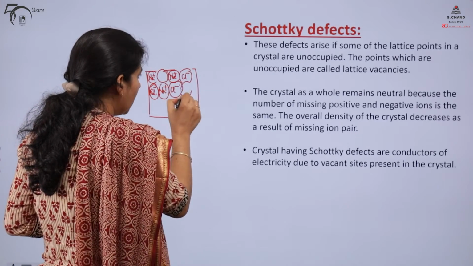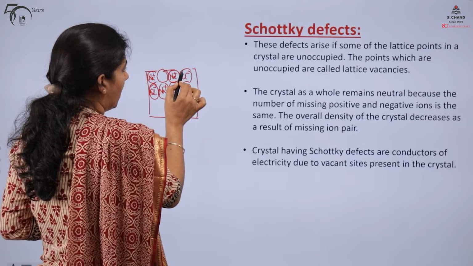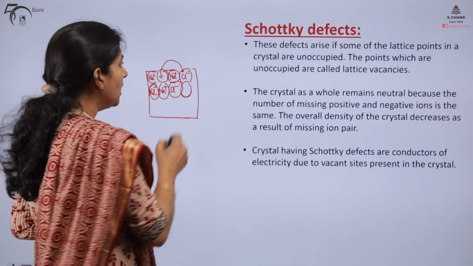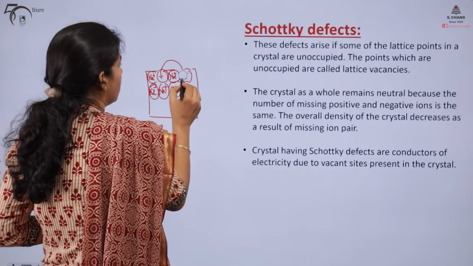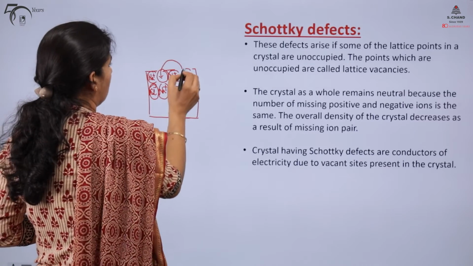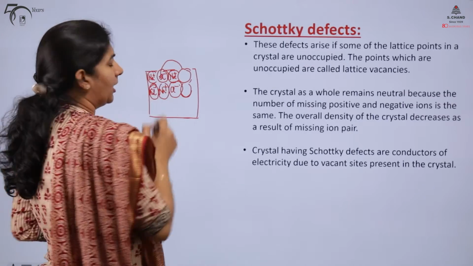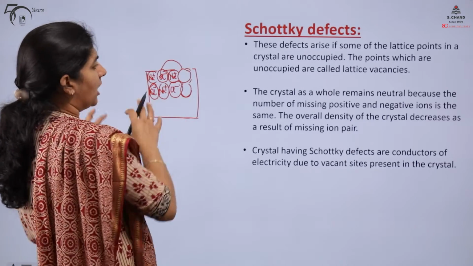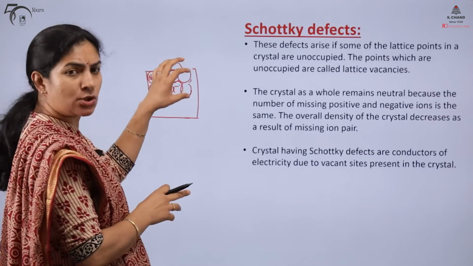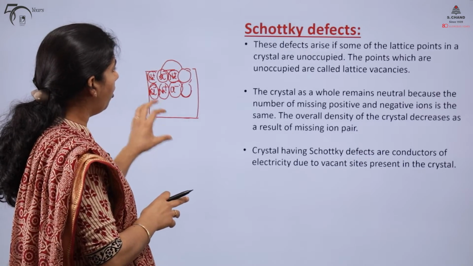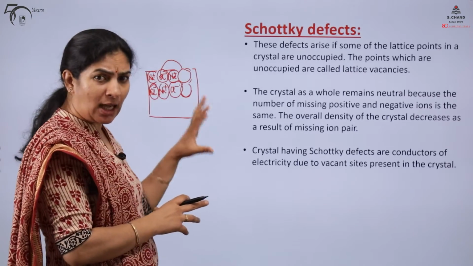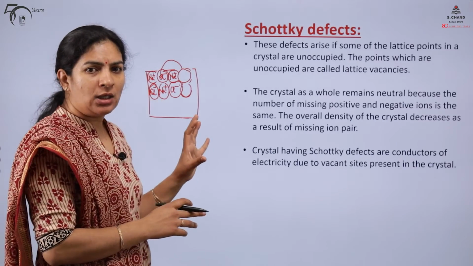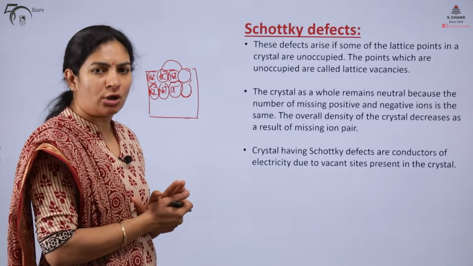In order to occupy this empty space, this chloride ion which was earlier present here can jump and come over here, and then this position gets empty and this gets occupied by the chloride ion which was present earlier in some other position. And this type of jumping from one place to another will keep on happening in the entire crystal, which will of course lead to the kind of defect that we are talking about, Schottky defect.